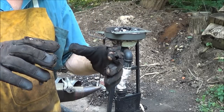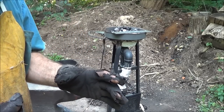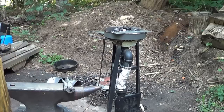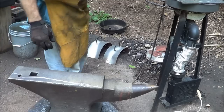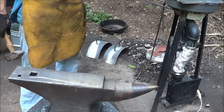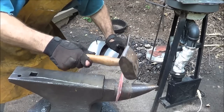Well, I'm not trying to upset the steel to make that curve. I'm trying to actually bend the steel. So basically taking a 3-inch wide piece of flat stock and trying to do a bit of a scroll, part of a scroll. It might be impossible. We're gonna find out, that's for sure, as soon as it gets hot. Alright, we're going to try the steepest part of this curve right here. Let's see if we can get a bend out of it at all.